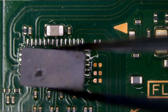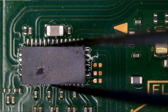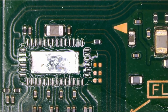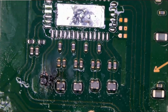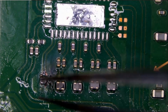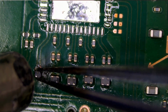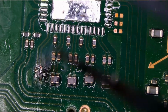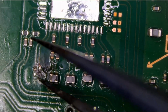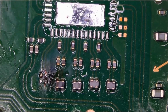And we have to keep track of pin number 1. It should be on the top right. And while at it, let's remove this component also. Just like that. I do not know if we have any ripped pads, and it looks like we do. Let's test to see if we still have a short.